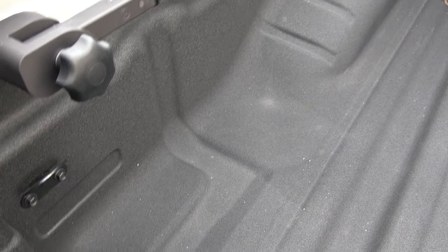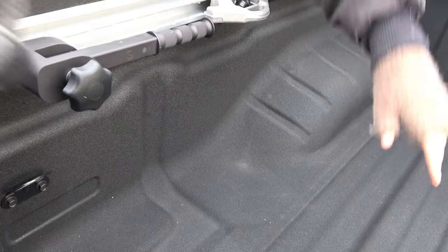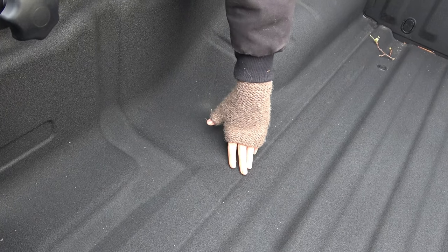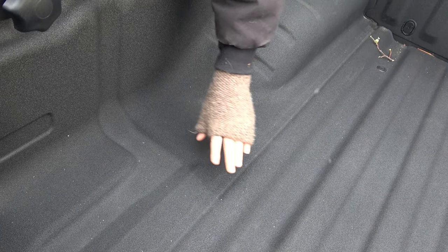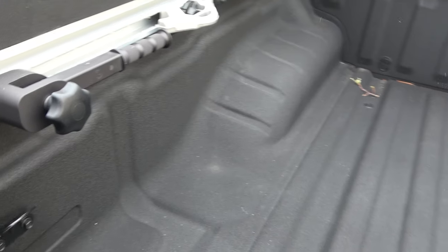Here's the utility track — we'll talk about that. And there's a handle to help you get in. Can you reach over to the side rail and reach the floor of the bed? You can grab shovels, all kinds of stuff. With trucks like the Ranger, you can't reach the floor at all — what kind of use is a truck bed if you can't grab stuff? Easy access — it's all about simplicity.